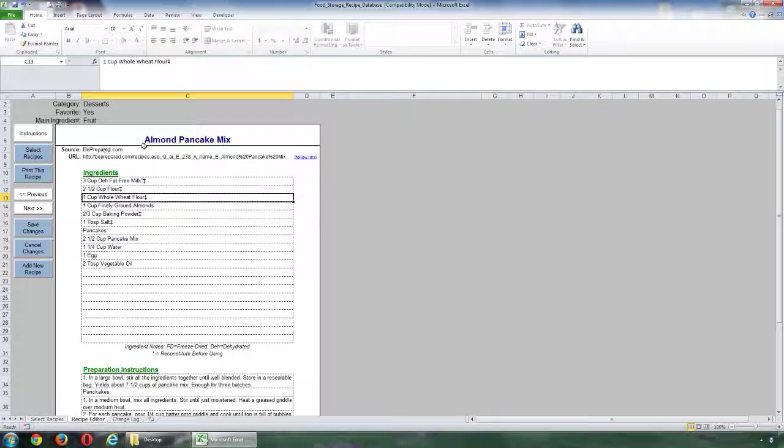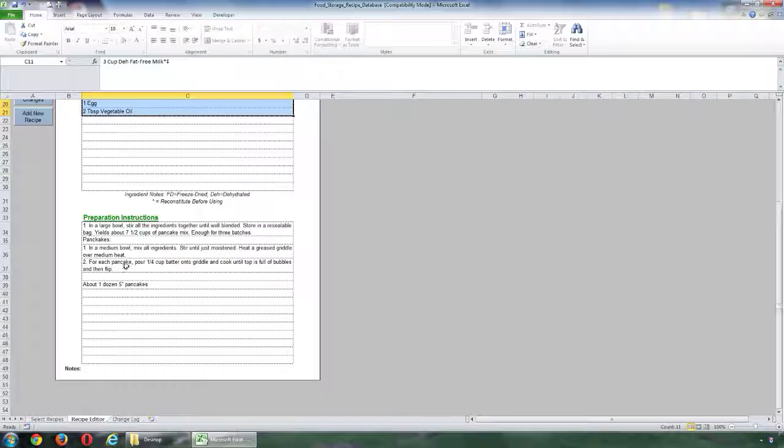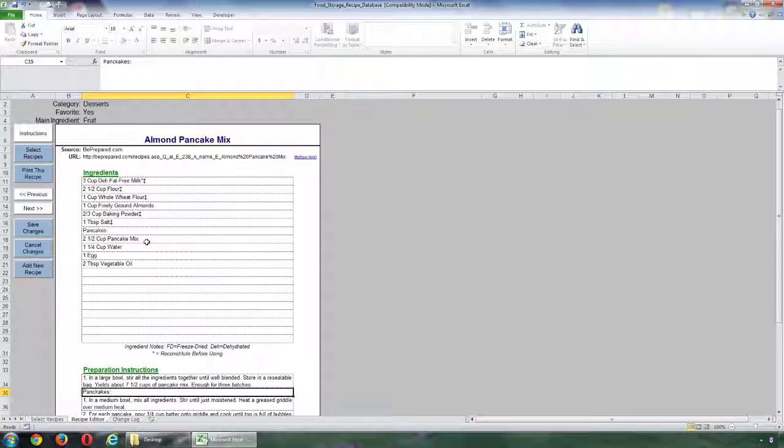A couple other things to point out. You can print this, and it should fit on just one page. There might actually be some recipes that won't, I can't remember now. But you can print this out and stick it in your recipe binder. I should also mention that it's possible that I messed up some of these recipes. So if something looks odd or you're not quite sure, it couldn't hurt to check. You should follow the link given, or you can just copy it and paste it into a browser, and double check to make sure all this is correct and that all the preparation instructions are correct as well. Otherwise, who knows, I might have messed up something.